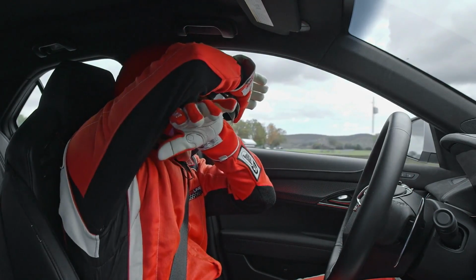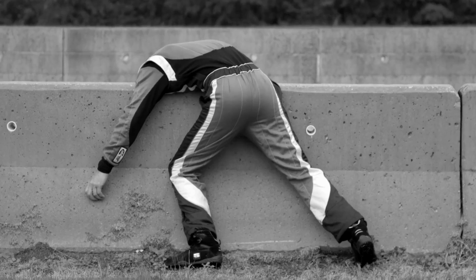So how late is too late? When it hurts your exit speed. Exit speed is king. Or to state the obvious, if you end up in the wall. The wall is not your friend.